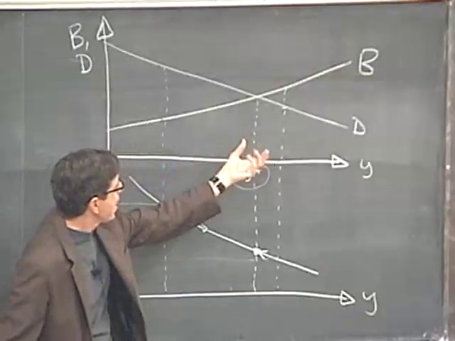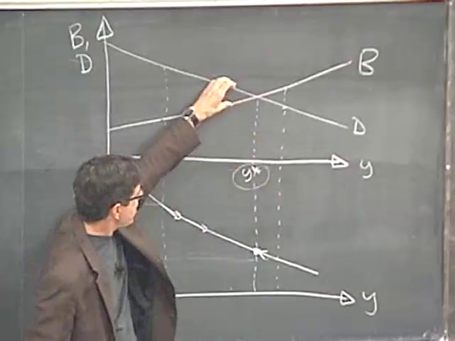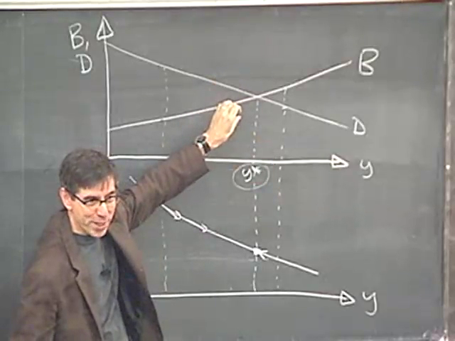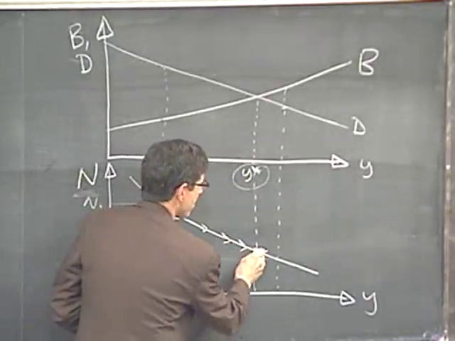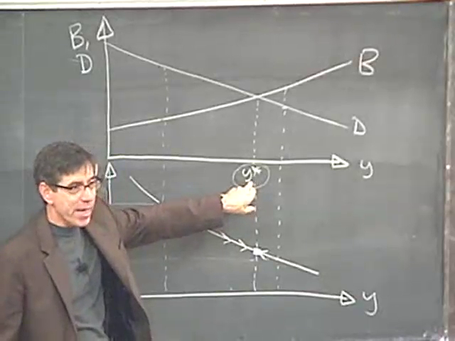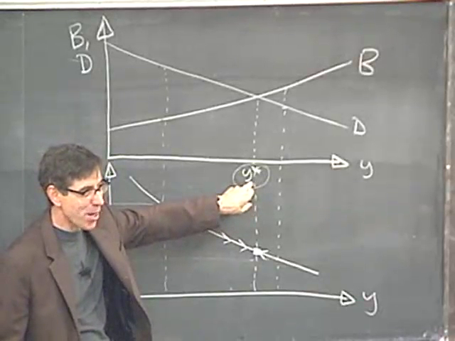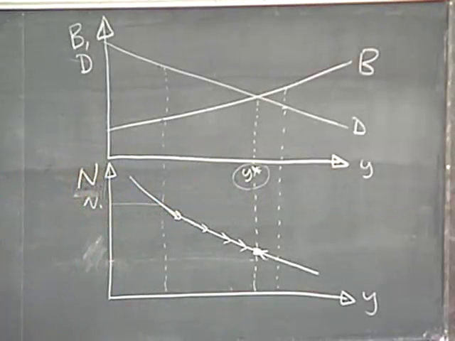And as long as we're to the left of this subsistence income level, it's got to be the case that death rates exceed birth rates. And so it's going to be the case then that we keep on moving until we get back to this equilibrium point. So with this simple specification, you immediately have this conclusion that there's only going to be one long-run income level for each of these societies, Y star. And the society will automatically, in a matter of generations at least, adjust to that income level.